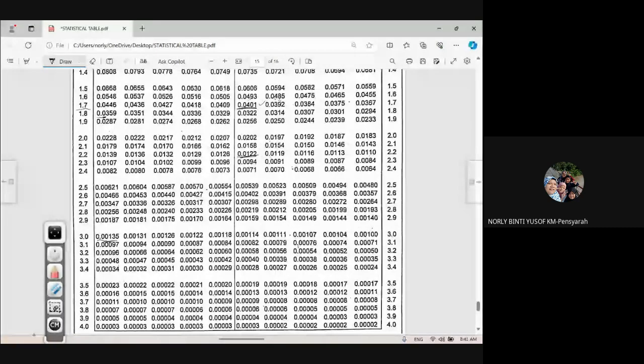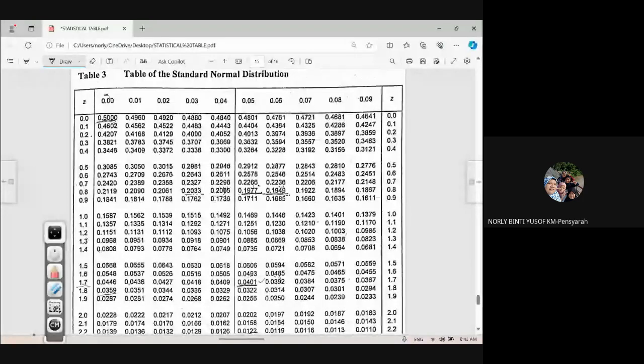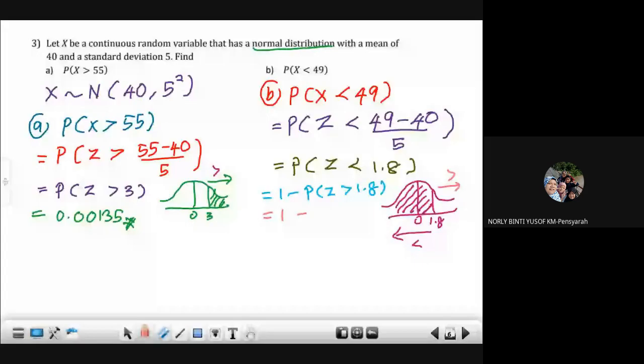1.8 kat sini. So kosong kat atas 0.0359. Yalah 1.8 atas kosong kan. So you dapat you masukkan dan tolakkanlah 1 minus 0.0359. So you akan dapat 0.9641. Okay, that's how you calculate the score Z and then you standardize, then you baca table based on the normal shape and you are using 1 minus because you punya shaded region lesser langgar line mean. Inilah langgar line mean ni. Okay, that is for example 3.